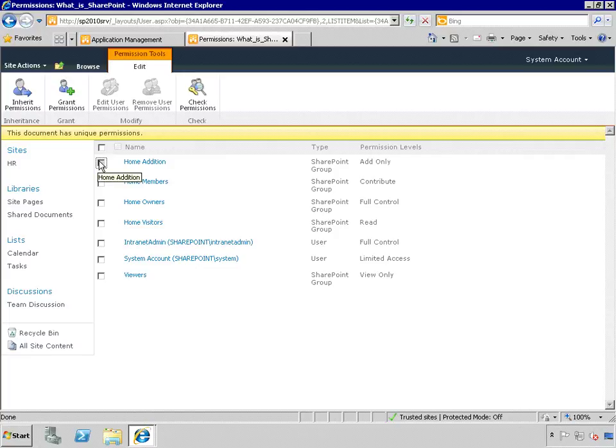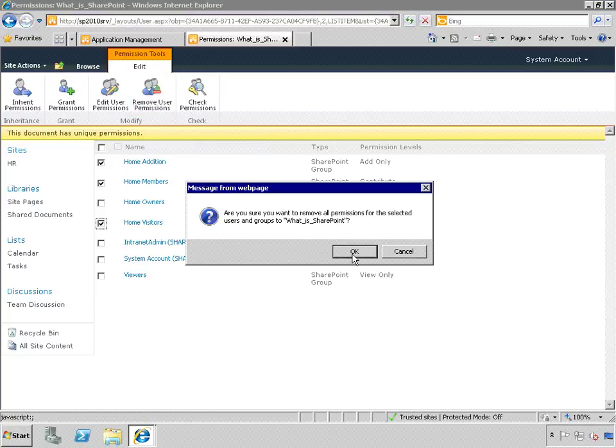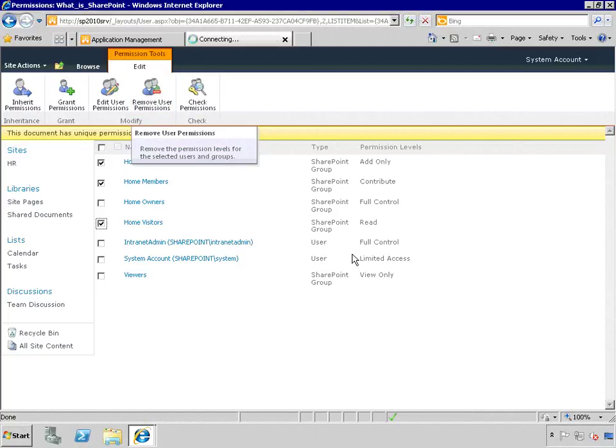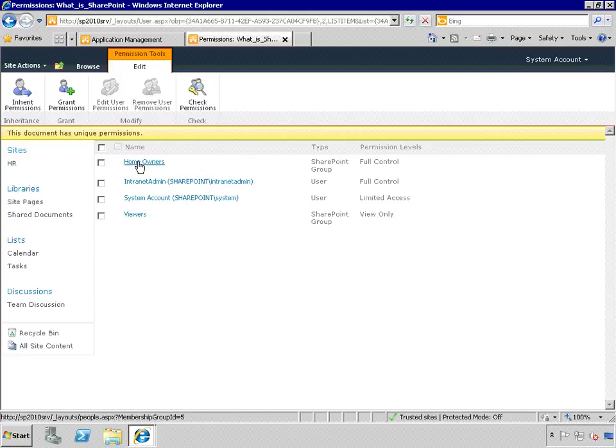And I want to remove all the groups except for homeowners. I'll select the ones I want to remove, and I'll choose Remove User Permissions. Are you sure you want to remove? Click OK. And now the document only has permissions for the SharePoint Owners group.